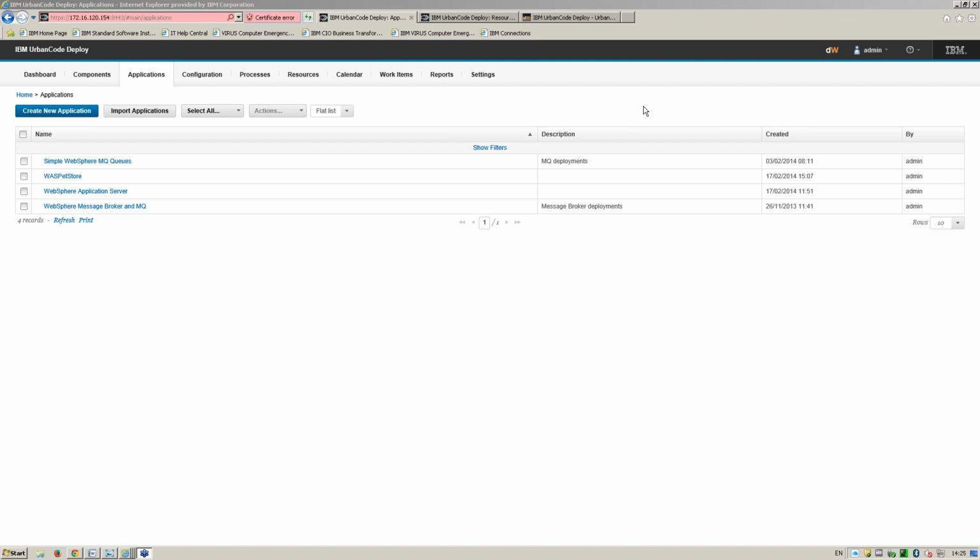So hopefully now you can see Internet Explorer. I'm going to show you everything today to do with UrbanCode through this particular interface. As a user of UrbanCode, you will work through a web interface. That's all you need to work with it. There are no plugins to download. There is a command line client that you can download from this top left corner up here, from the tools menu if you wish.